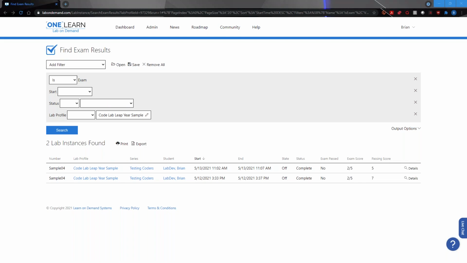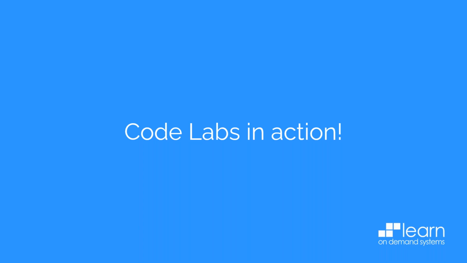Now, these are continuing to develop and morph, and we're going to have more ways of being able to check VMs and more ways of being able to check containers. And Code Labs is only going to get more and more capable of being able to do things and run tests.